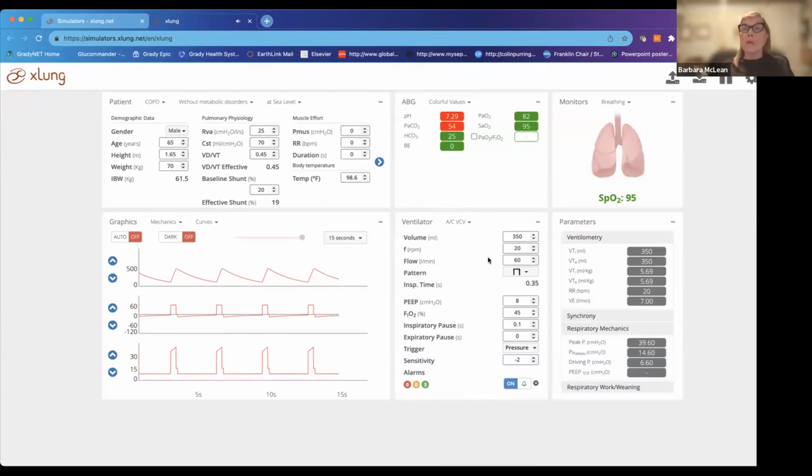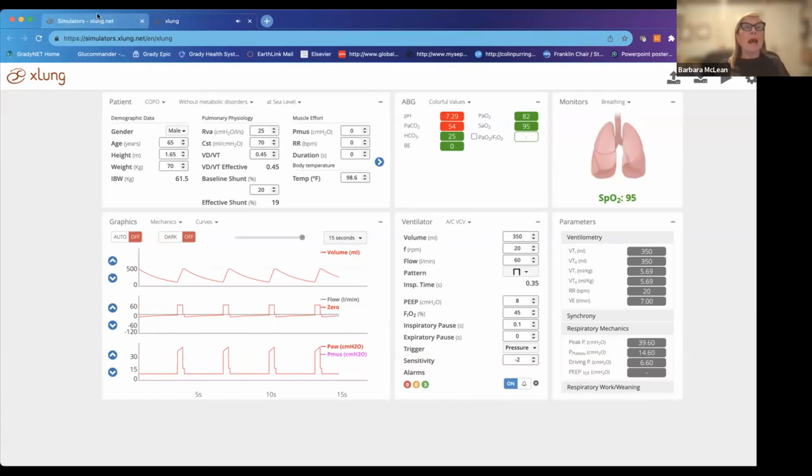You're oxygenating well. I'm flowing at a level, with the tidal volume, that keeps your peak inspiratory pressure down. I could go up on the rate, but as I go up on the rate, I will also have to go up on the flow to make sure that you have enough time for exhalation. When I go up on the flow, my peak pressure is going to go up. So that may not be something that I can decide in that moment.